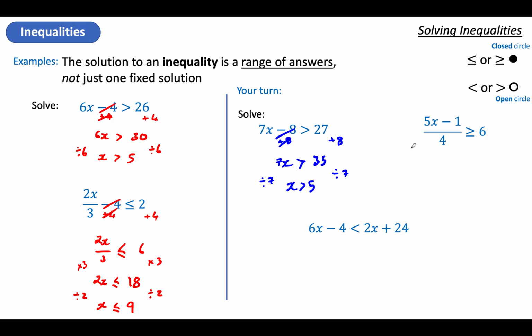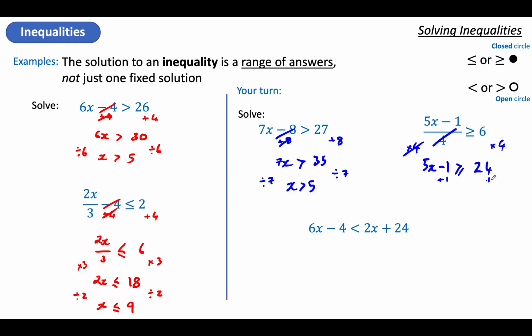Yep. This one, okay, we've got a fraction on here, and it's on the whole of the left-hand side of my equation, so I can safely deal with that first. I'm going to times by 4, which will cancel out that fraction. So just give 5x minus 1 on the left. Now 4 times 6 is 24, and put in the sign that's in the question. So 5x minus 1 is greater than or equal to 24.